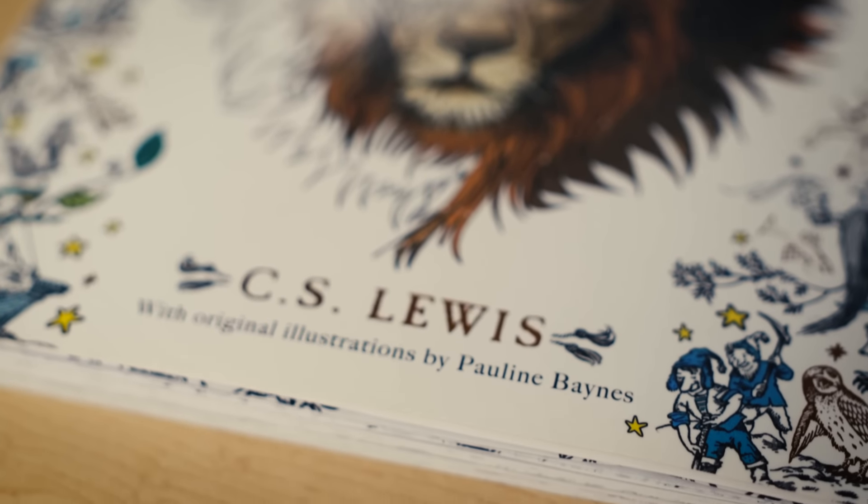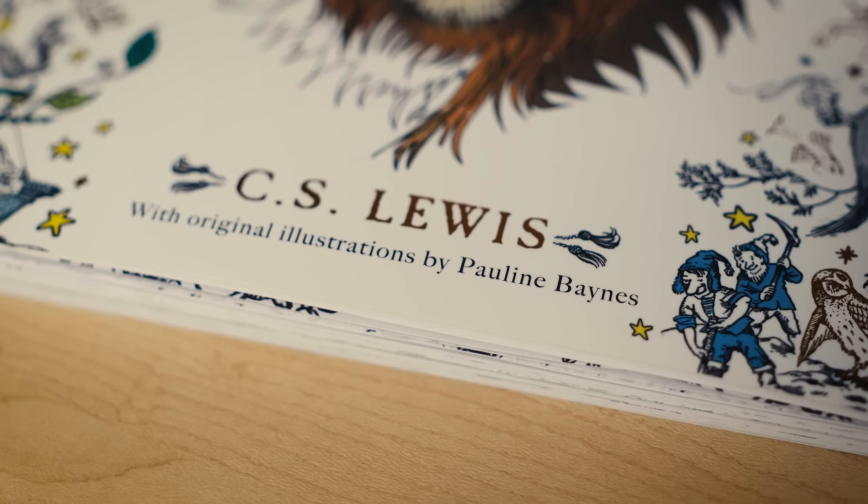Overall, I would recommend the Narnia coloring book to any serious Narnia fan, especially if you love Pauline Bane's artwork. I love her artwork so much because I think there's an inherent danger in including illustrations with the Chronicles of Narnia — Lewis has this style of giving you the faintest suggestion of something that sparks your imagination and makes you fill in the gaps for yourself. So having illustrations filling in some of that, there's a danger of stepping on what Lewis is trying to do. But I don't think Bane's artwork does that. It gives you the suggestion of it but still leaves so much room to fill in details for yourself. For that reason, I'm really glad to have this, and I definitely recommend it to any Chronicles of Narnia fan.